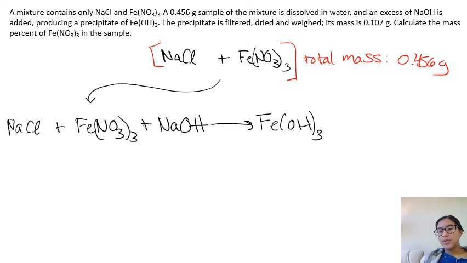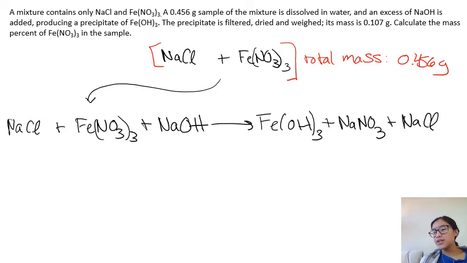Okay. So because they tell you the precipitate is iron hydroxide, and you can also figure this out using solubility rules, that means that your leftover ions are going to be sodium nitrate, just the leftover ions there, and also NaCl. So the important thing here to realize is the NaCl isn't going to do anything in the reaction. And that's because this is a precipitation reaction, and we know from our solubility rules that sodium is soluble with almost basically everything. Chlorine is soluble with almost everything except for a few exceptions, and none of those exceptions are in here.